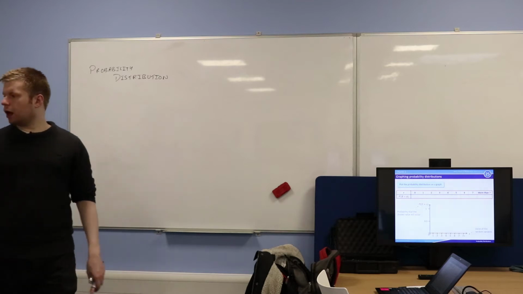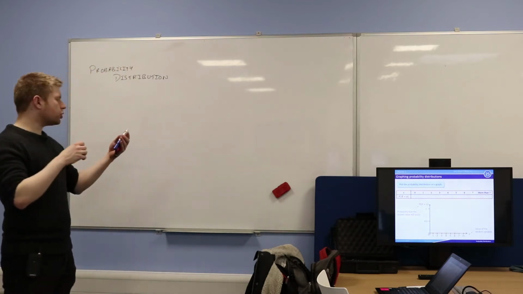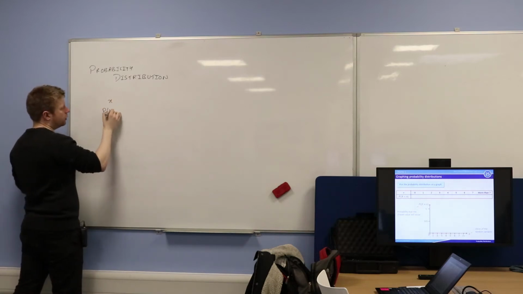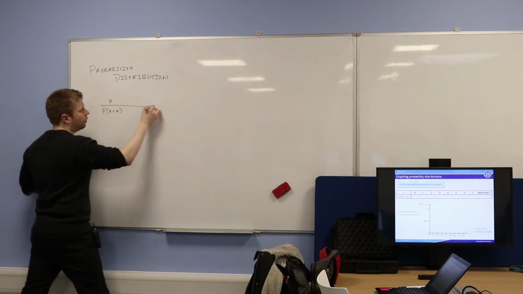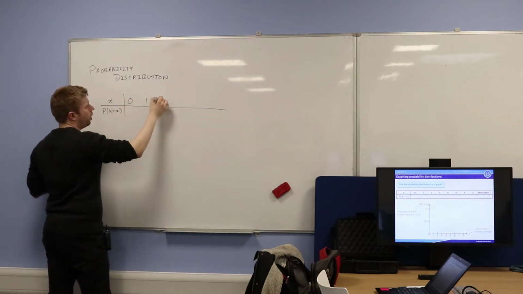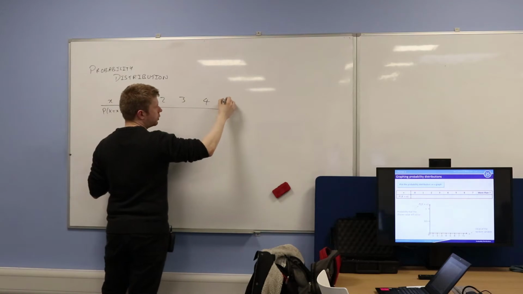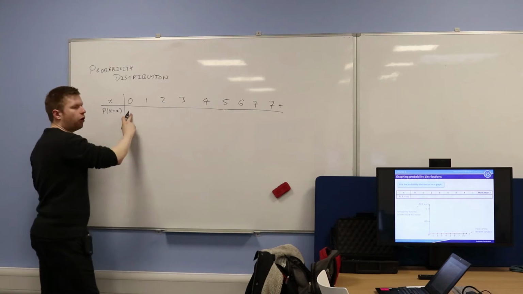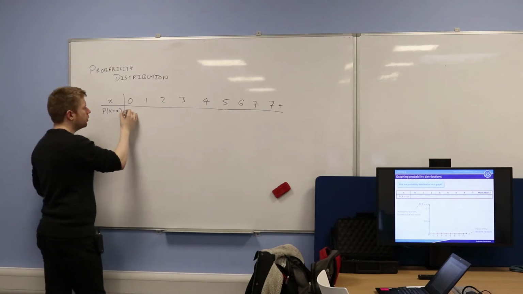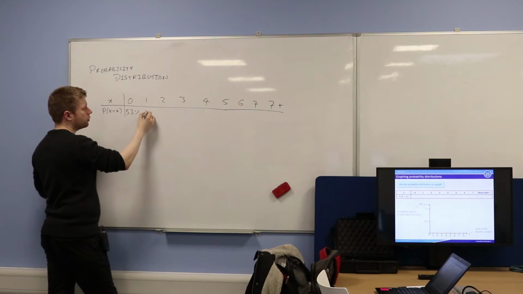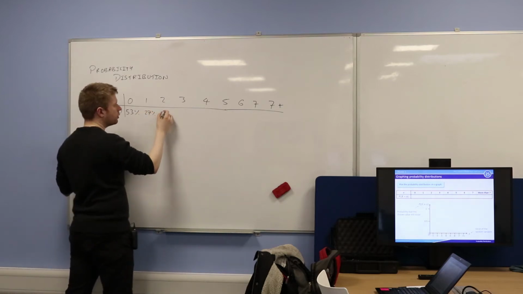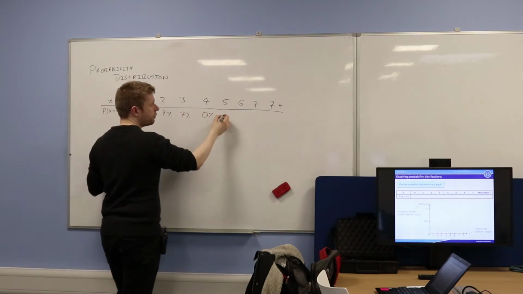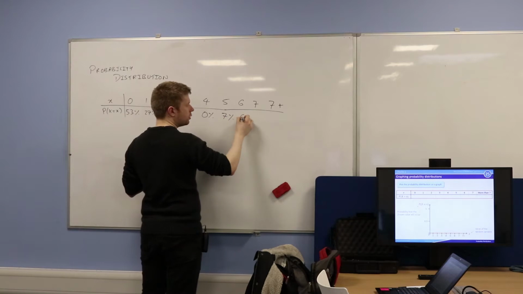We noticed last time, actually, has anybody managed to copy down the probability distribution we had earlier, or yesterday? So could you read out, I think we had 0, 1, 2, 3, 4. So this is the number of siblings, right? What's the probability of picking someone with no siblings? And then one sibling? And then two siblings? And three siblings? 4 siblings? 5? 6? And everything else is 0.